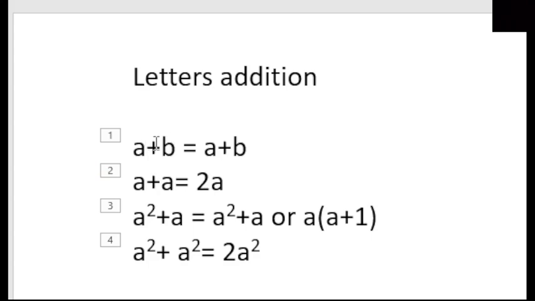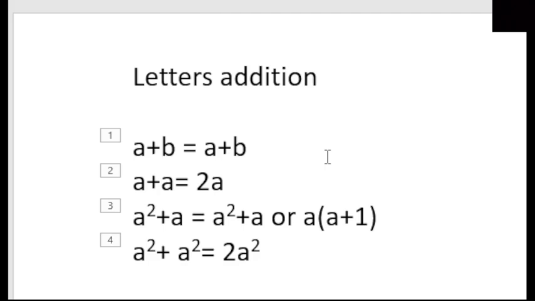So a plus b, they're totally different. You can't add them, so they don't get added up. But a plus a gets added up since there is 1 here, 1 here. So 1 and 1 becomes 2. So that's 2a. And simply you count the a's and there are 2 a's. So logically it also makes sense.